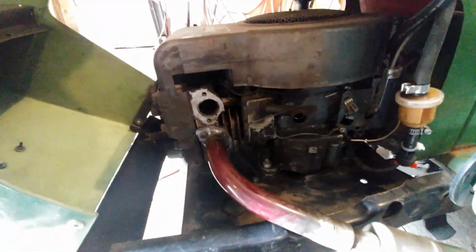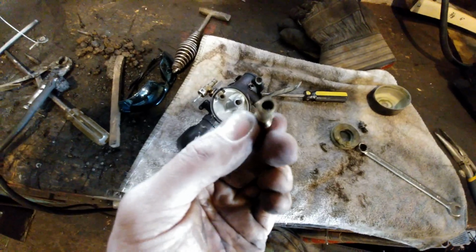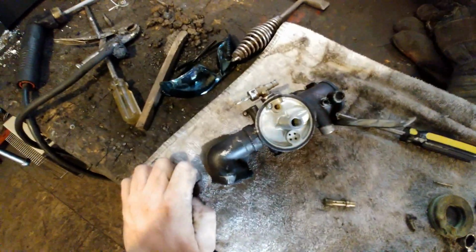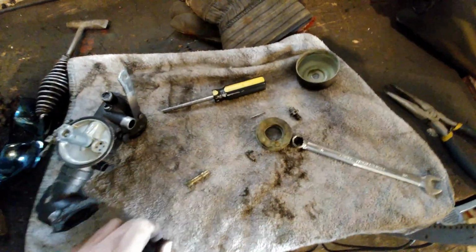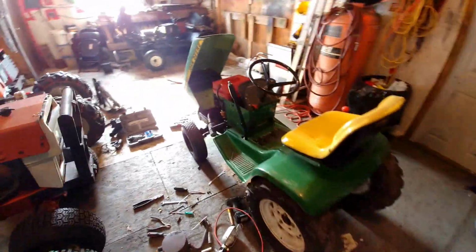All the linkages look okay, but the carburetor itself, I took it apart and cleaned this much so far. The main jet I drilled out to 1/16, because when you open up the exhaust, you want a little more fuel going through there. And yeah, it's pretty much all clean there. I want to clean up the float a little bit and the bowl, and then put this back together, put it on the machine, run it and tune it. So that much I got done so far.